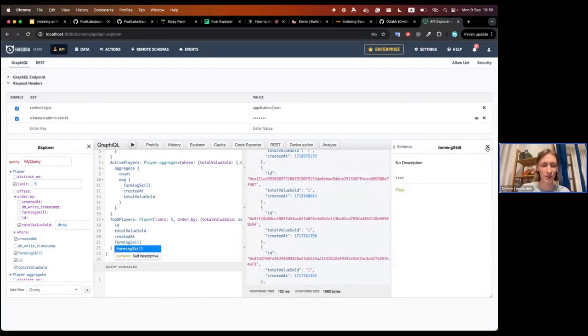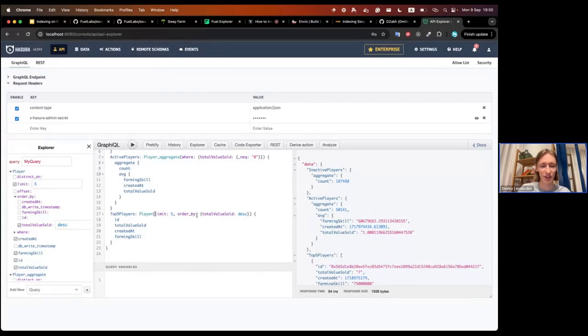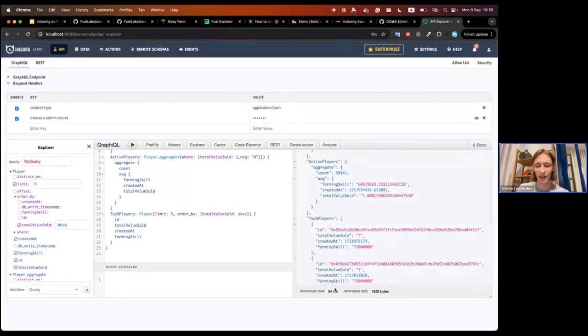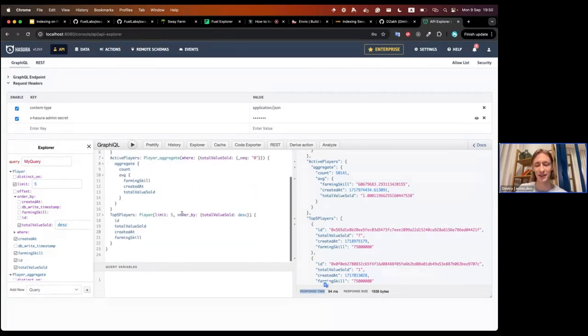Below I show the top 5 players, which is a query with limit and also using order by. Also, if you want, you can get users by ID. So it's also one of the common use cases. And we see that it took less than 100 milliseconds, and this is quite a complex one because it does 2 aggregations on the whole database.